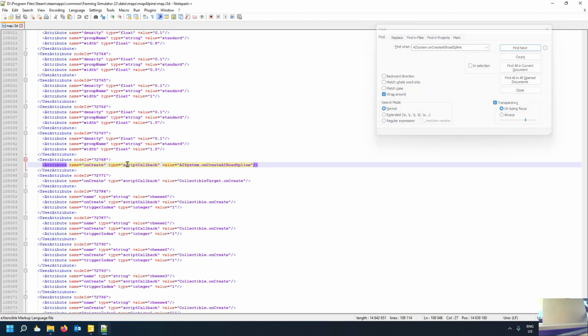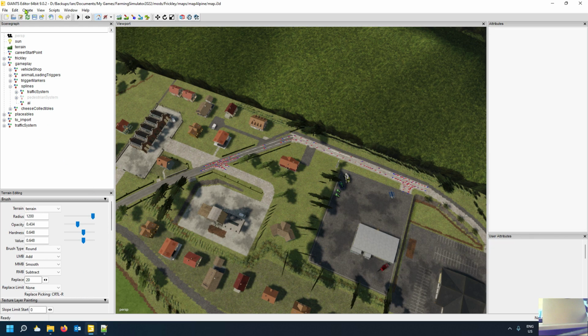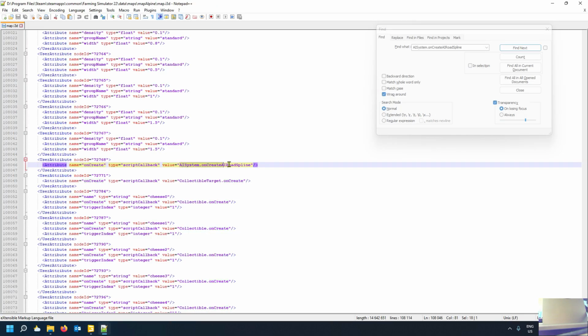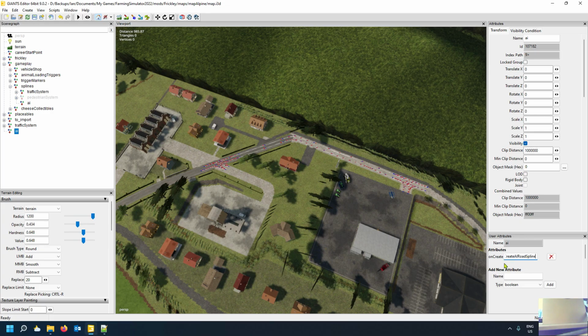It's an onCreate, it's a script callback, and the name is that one there. So all you do is copy the name, first double click on onCreate to copy, Control C, and now it's a script callback. So you will go into your map, then first you should create a transform, right click, create transform, and then just call it AI, like so, enter, and then on it you will Control V, paste the onCreate, and select script callback, click add, and there it is. And now you just go back into there and copy this whole section of text in there, copy, and then back in the map, drop it in there, and there you are.